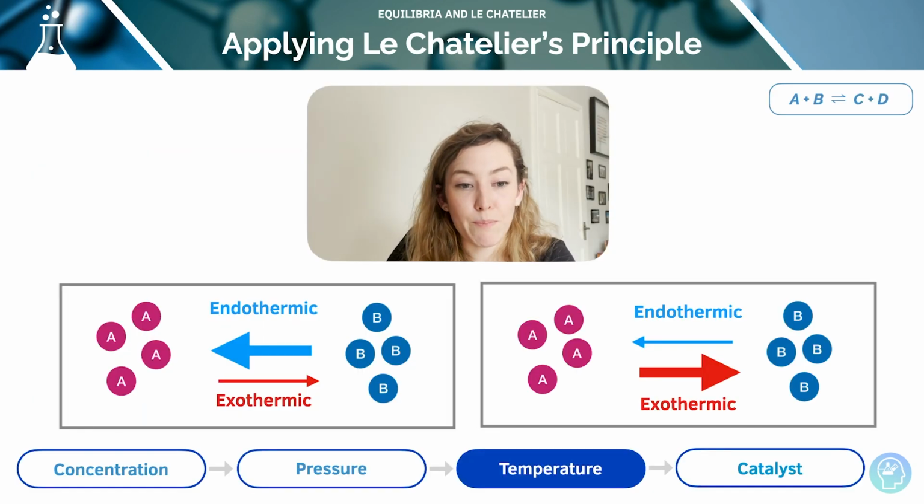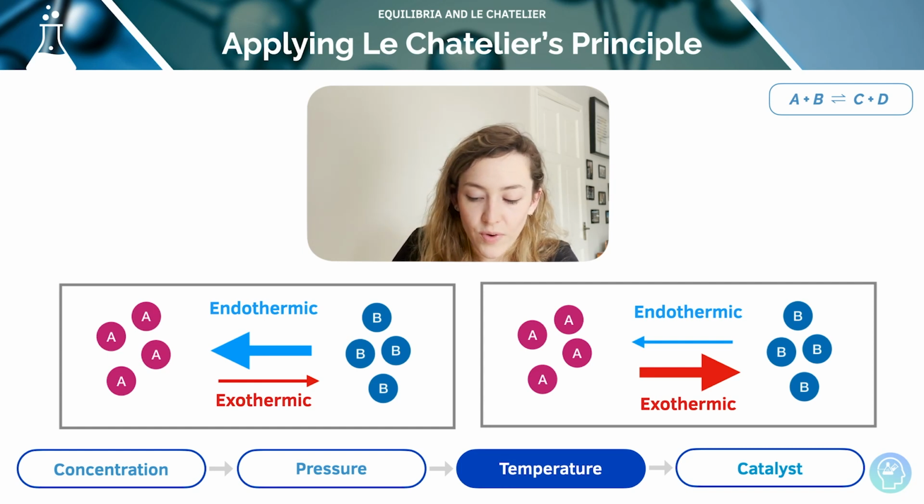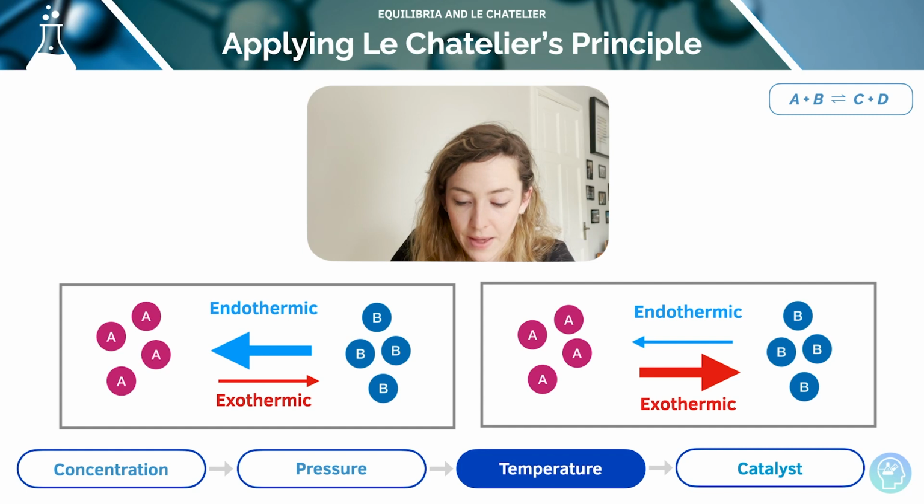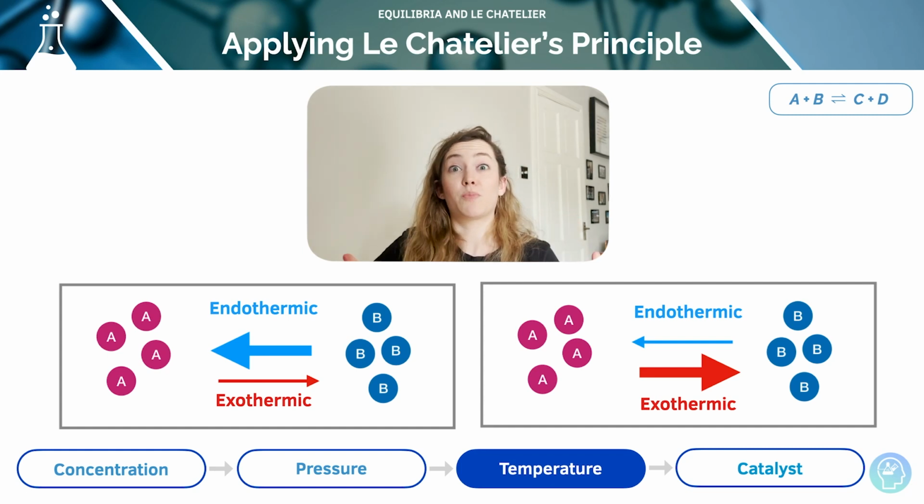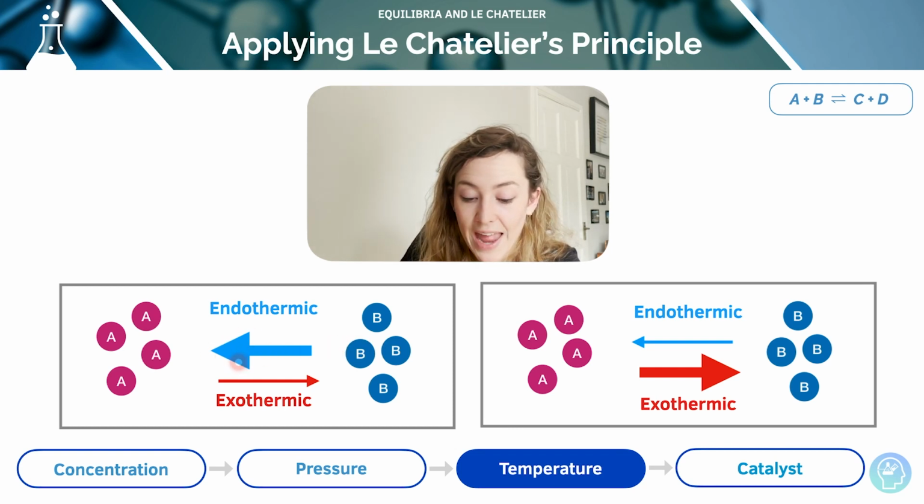What about temperature? This is where we need to know information about exothermic or endothermic. We need to know whether the forward reaction is endo or exo. In this example, the forward reaction is exothermic, so all the arrows pointing to the right are exothermic. Le Chatelier's principle: if I increase the temperature, I'm going to want to counteract the change. I'm going to want to decrease it. So if the forward reaction is exothermic, and I increase the temperature, I'm going to want to cool the system down. So I'm going to take the cooler pathway, the endothermic. So I'm going to shift to the endothermic route, which in this case is the left.